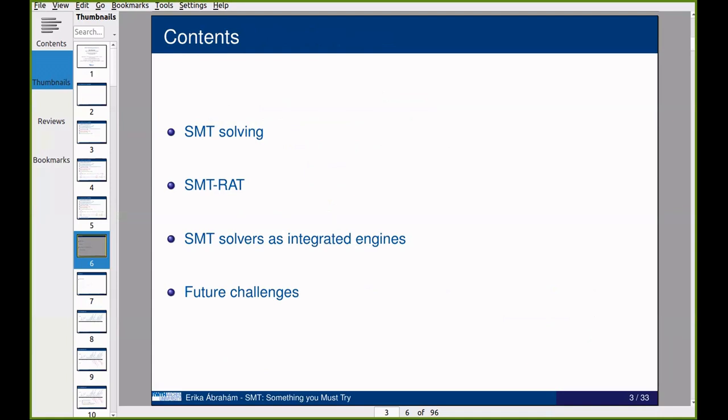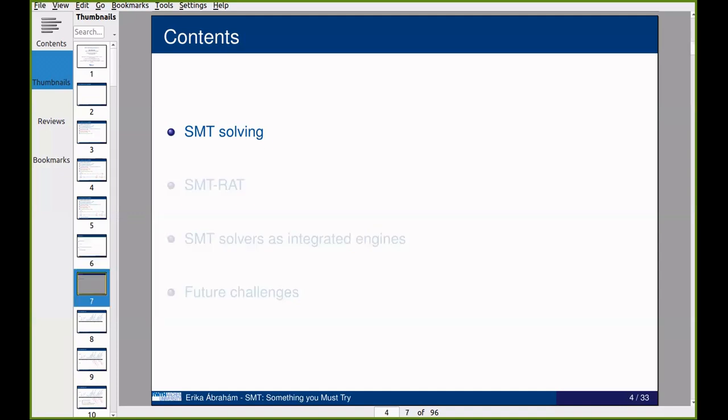But before doing so, I would like to show you the interest of such SMT solving at a very intuitive high level, to show you which nice ideas are behind, which combine different methods in a symbiotic way such that what comes out is much more powerful than the sum of its ingredients. Then I would like to talk very shortly about our own solver, SMT-RAT. Then I come to the integration and some future challenges.